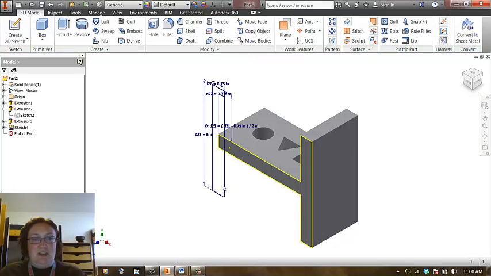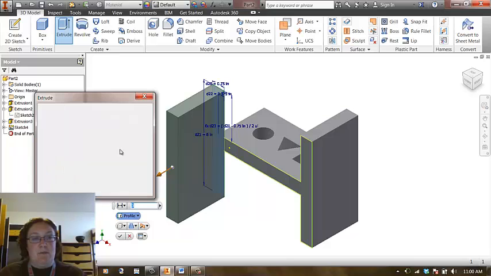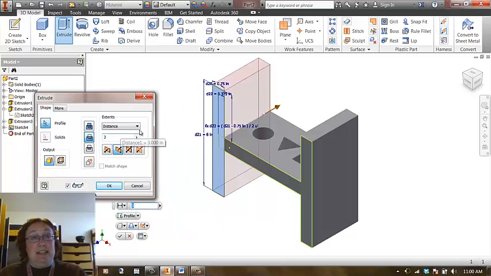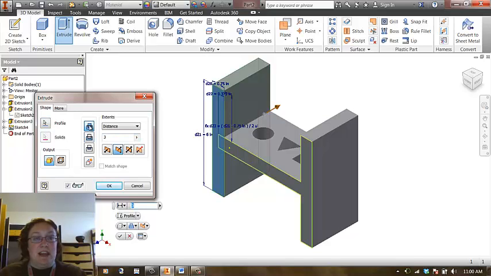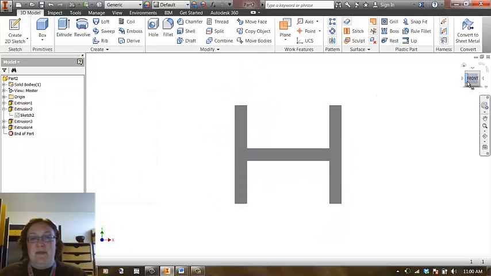Finish my sketch. I can click on the edge, directly tell it I'm extruding, but instead of going forward, I'm going to go backwards. And notice it went clear. That means it thinks I'm trying to cut, but I don't want to cut. I actually want to put a physical shape through there. So now I can hit OK, and now I have a perfect pegboard, so that my kids can pound their pegs all the way to the bottom, flip it over, and pound them all the way to the bottom again. So there you go.